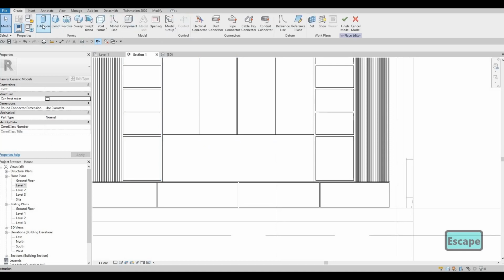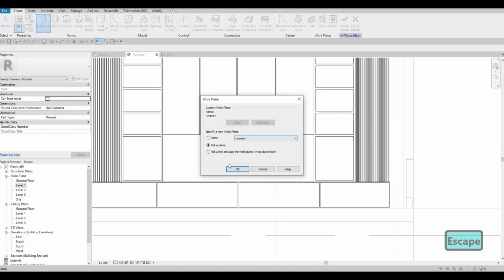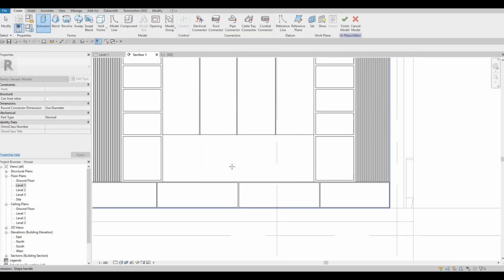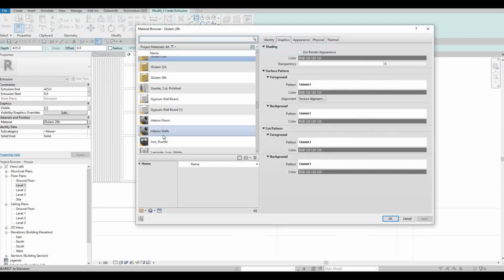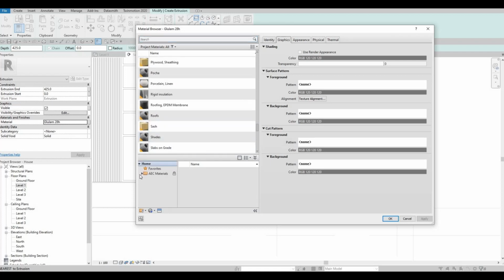Here we could just create, pick a plane, select the wall at the back, and we're gonna extrude it, but using a different material. I'm just gonna use a different wood material.